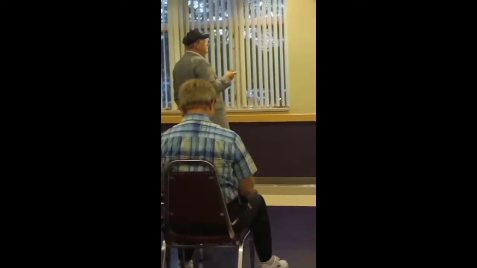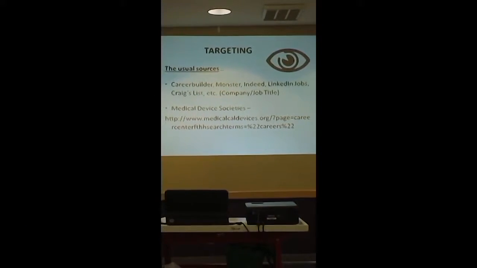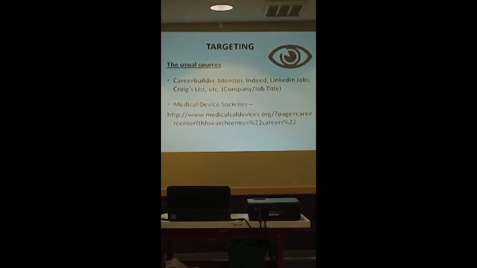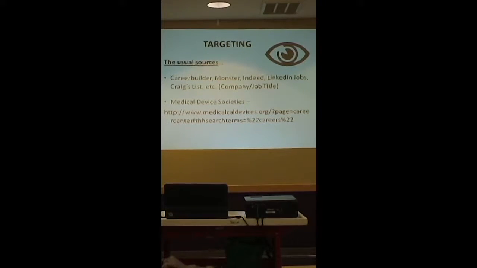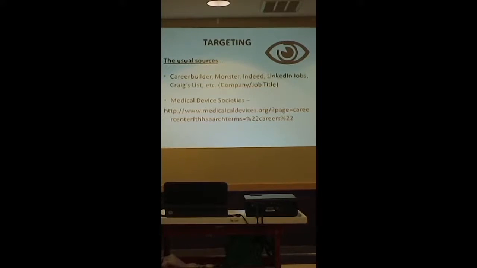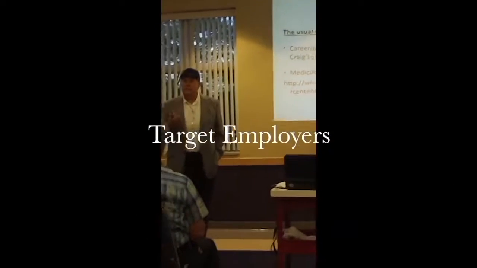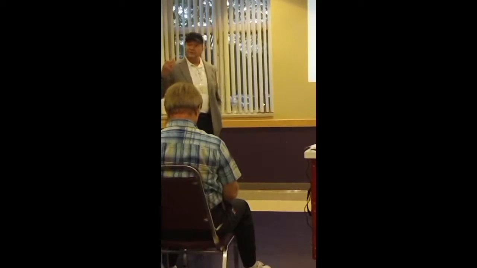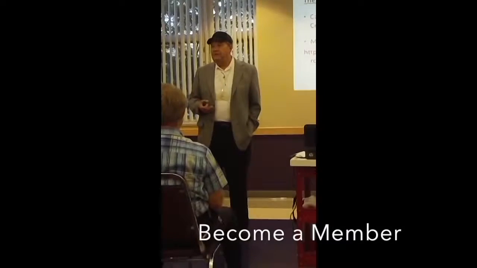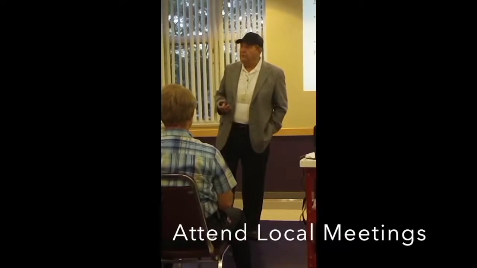So, the usual sources are Career Builder, Monster, Indeed, LinkedIn Jobs, Craigslist, etc. Company and job title. Again, you can go out there and find these companies, and take a look at the jobs they have listed. You've already now identified who your target employers may be. And here's an opportunity for you now to direct your search, specifically become a member, and or perhaps there's a meetup group, or perhaps they have local meetings.